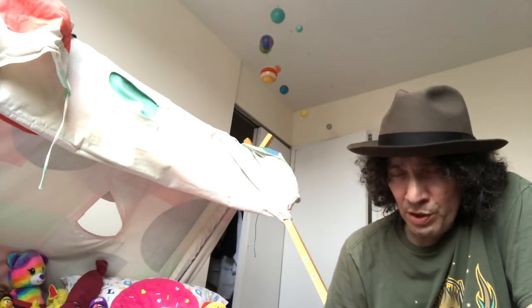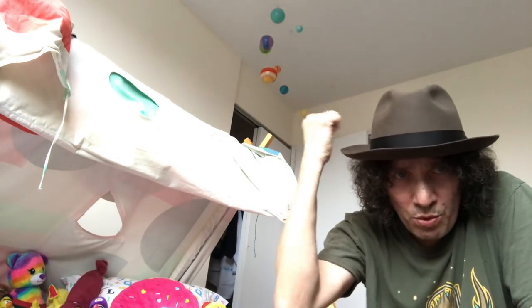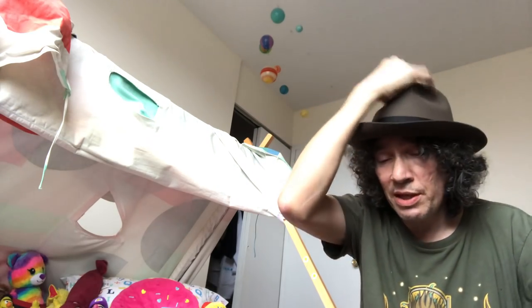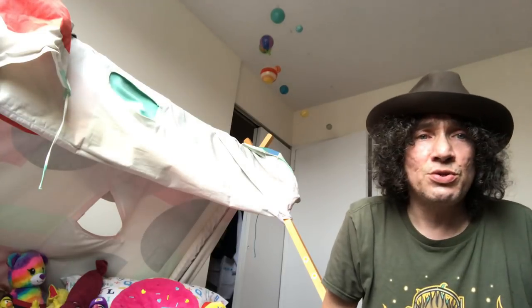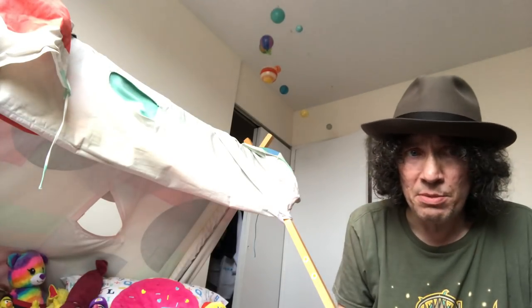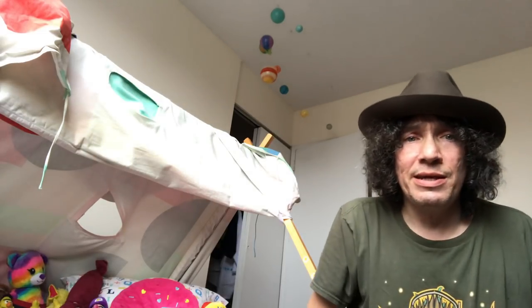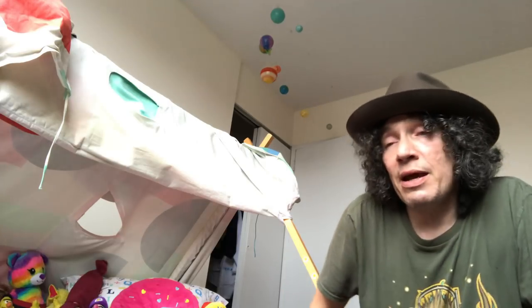One very important thing is when your hat is wet, whether it's wet from the rain or the snow, or the sweatband inside is really wet from sweat. Let's say it's a July, August day, and you just sweat the heck out of your Panama. That kind of wet counts too. Don't put it near any heat. If you've got a lot of sun blasting through the window, that counts.